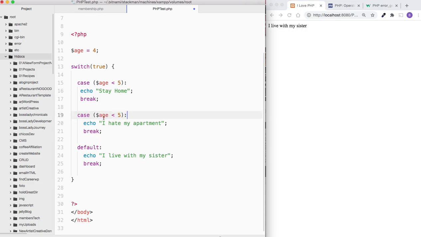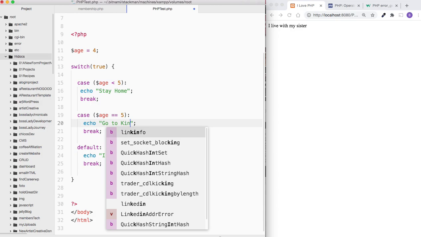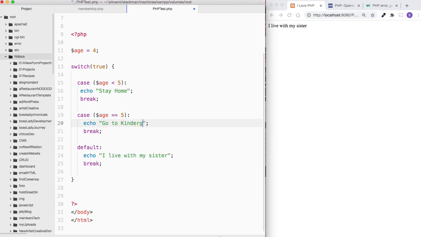We're going to say if $age equals 5, then I guess you go to kindergarten, right? Go to kindergarten. And for the default, we're going to say go to work.